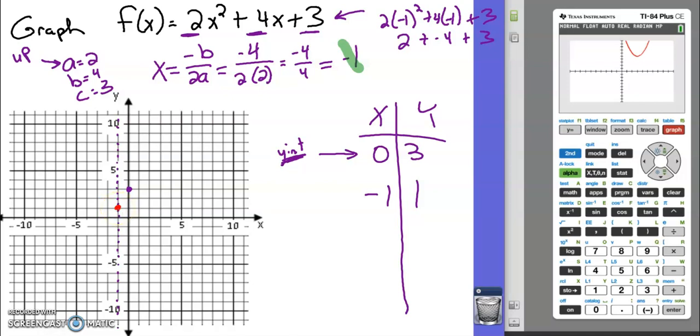And I know this parabola opens up. And so now all we have to do, remember it's reflective, so if we know this space, then we also know that space, that dot. So because it's going to be reflective. And let's just plug in one more number. Let's plug in positive 1. If we plug in positive 1, so 1 squared times 2 plus 4 times 1 plus 3. So that's going to give me 2 plus 4 plus 3. That's going to give me 1, 9. So if I go to 1, 9, and remember it's reflective, so I'm going to reflect it on the other side, and now I have enough to graph my parabola.